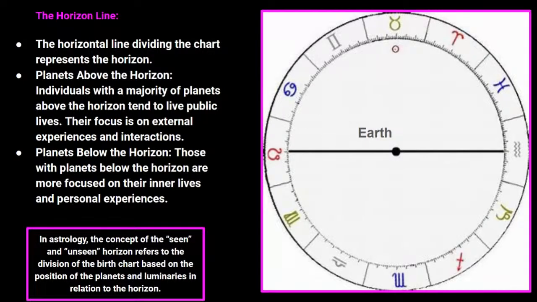All right. So yeah, for your circle, leave a 1.5 to 2 inch margin on the sides, so you have blank space to write the names of the signs or the house numbers outside of the circle, or other notes, because we have some activities we're going to be working on as well. And then that leaves probably 3 to 4 inches on the top and bottom of your chart circle.